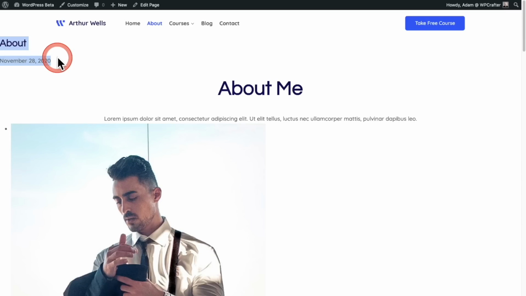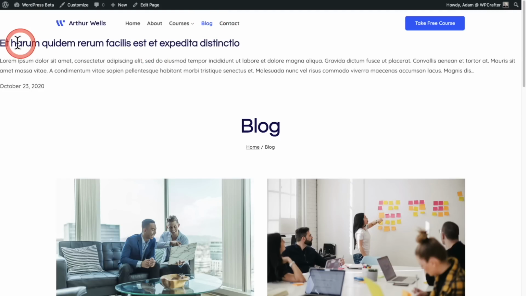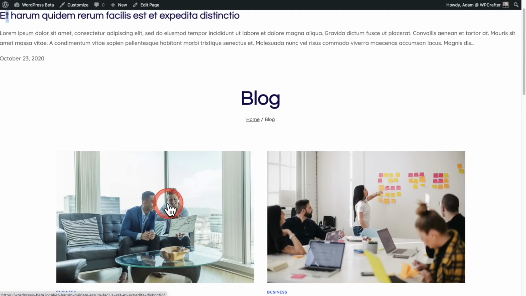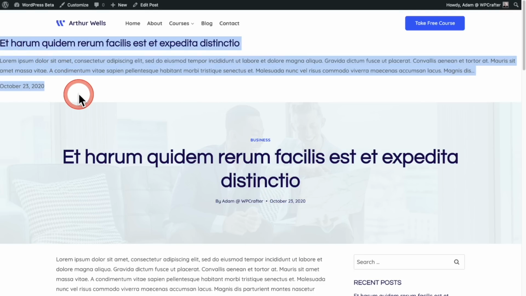I don't have an excerpt, and obviously I didn't style this or make this pretty, but you can see I can now make a page header template design that I can insert, and I'm using all these dynamic elements that are coming from the content that I'm actually on. So you see how it says about, I can click on contact. Now it switches to content when this was published. Let me click on blog. Here's a blog post here, and I can just click on it, and there it is. And this one actually has an excerpt. So I could design it, not show the one that my theme is doing, do one that's fully customized now, pulling in this dynamic content.